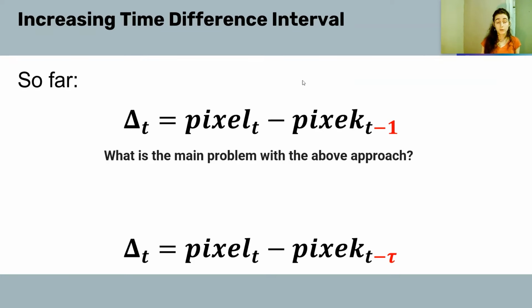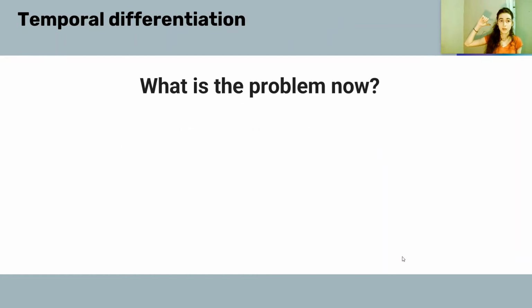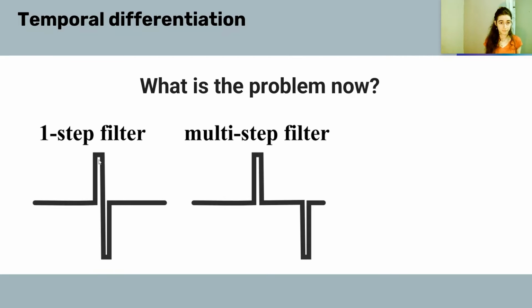So far, we compared two consecutive frames. But there are some challenges with comparing just two frames, because we don't consider longer scales. Maybe the changes in the video occur on a longer scale. So for this, it's worth checking also longer scales, comparing a frame t to the tau previous frames, t minus tau. So this is one possibility, but there are still some issues with this. There are some disadvantages. If we compare the one-step filter to the multi-step filter, there are some problems with both. In the multi-step filter in particular, the issue is that we don't consider the intermediate values, and we might miss some important information.